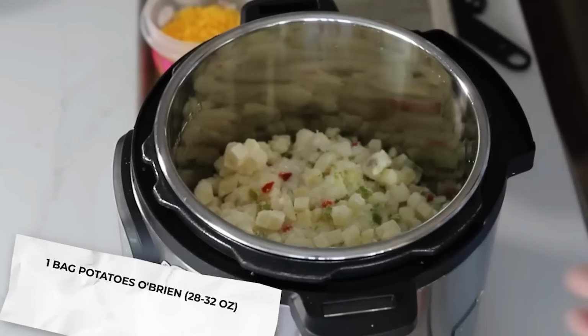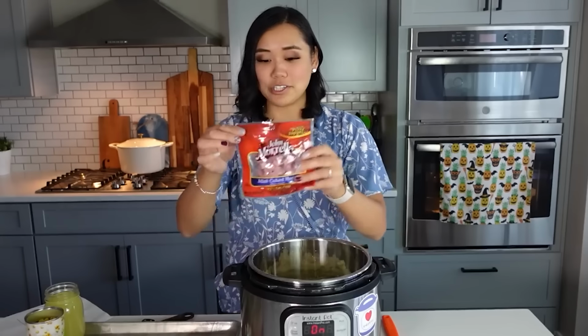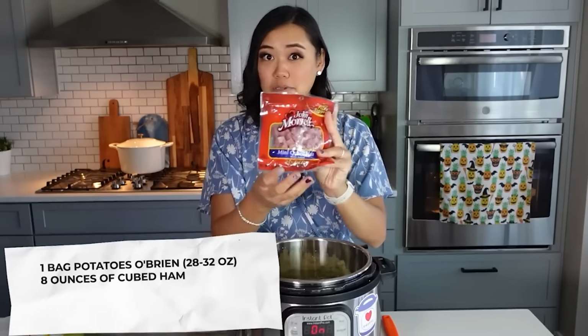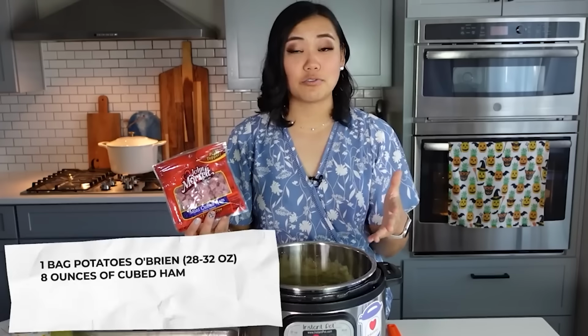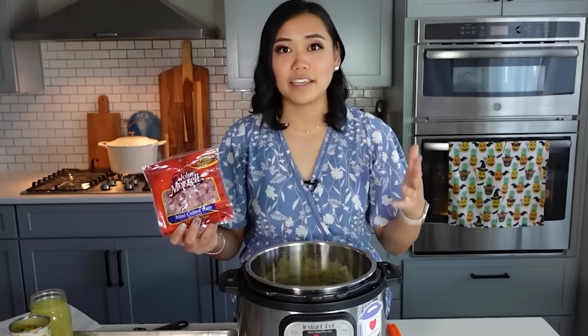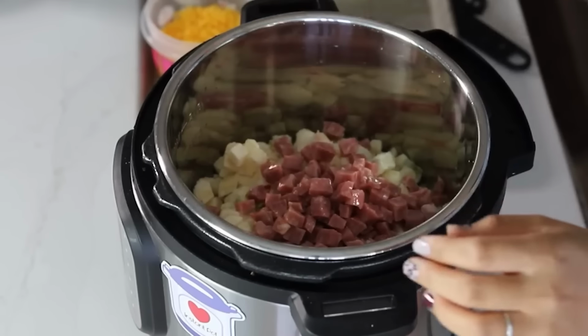Could you think of anything easier than using frozen potatoes in a potato soup? Okay, next we're going to use 8 ounces of cubed ham. I purchased mine just like this, but you can also do this recipe after Easter, Thanksgiving, Christmas, any of those holidays where you use a lot of ham and you might have some left over.